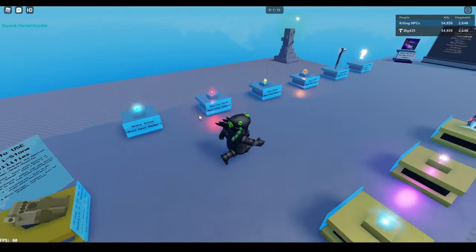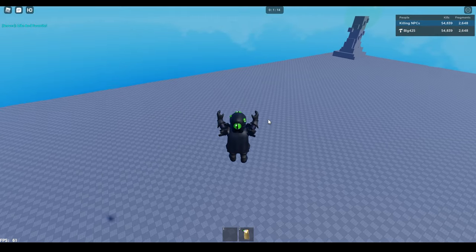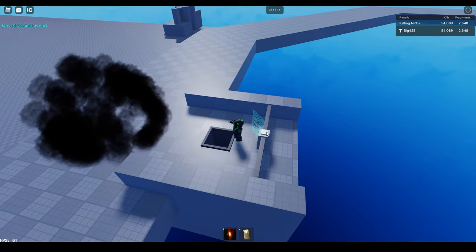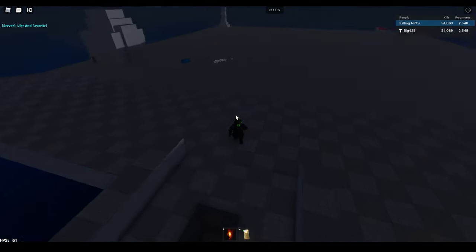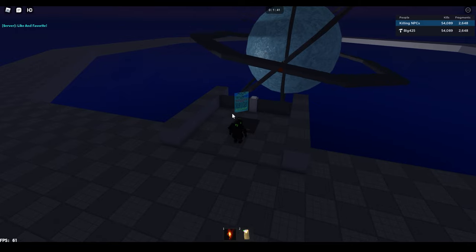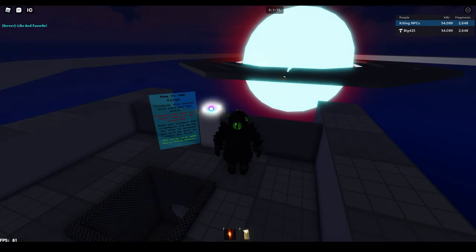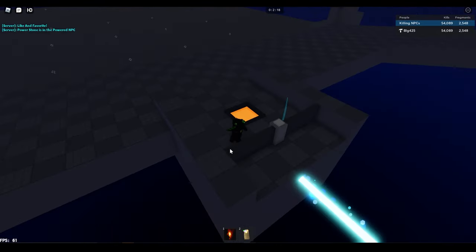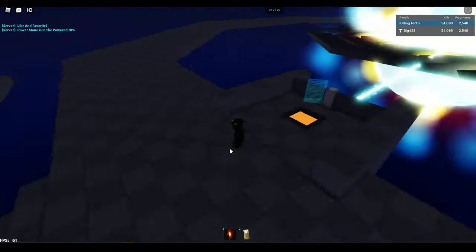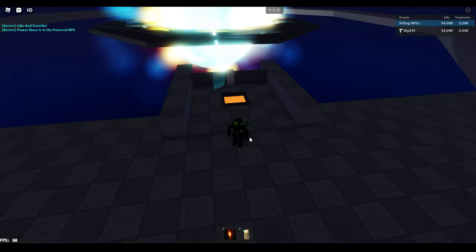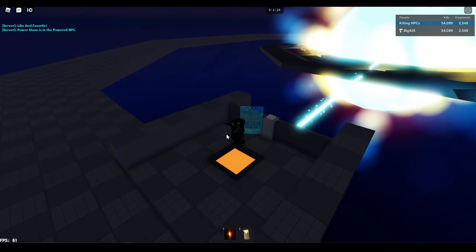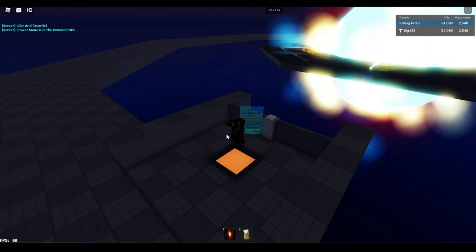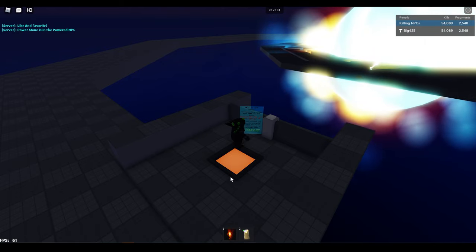You spawn in with the soul stone. So all you want to do is just click this, start the forge. I'm wasting precious kills for this. And you click it again. Now, there is a small issue that I didn't really realize: if you are holding the soul stone, it doesn't count as it being in your backpack, so you don't want to hold it, you just want to have it in your inventory.